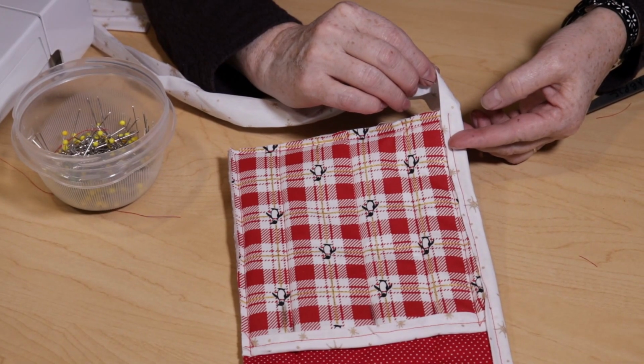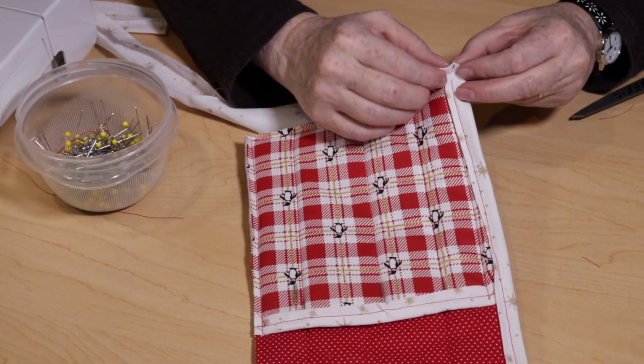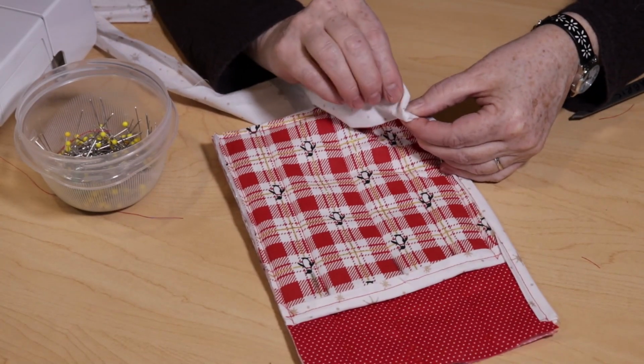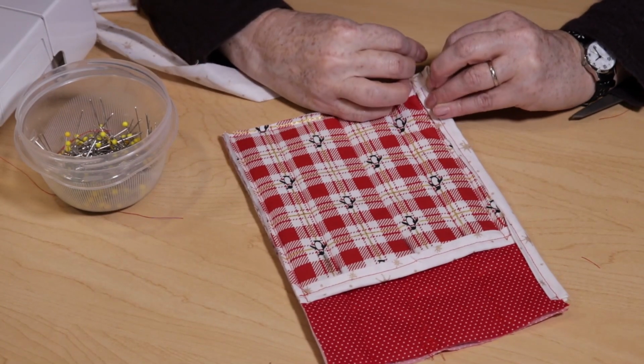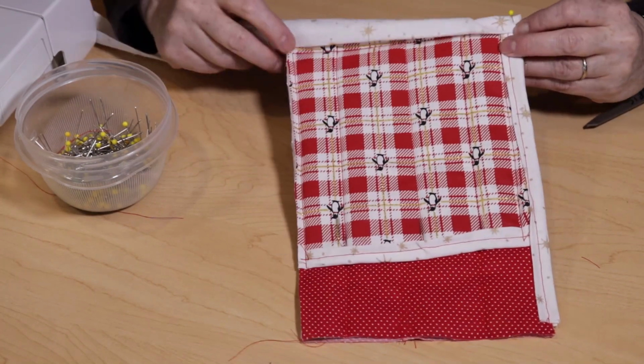After you've sewn down one side of your border, stop at the corner and pinch it in so that you make a neat fold. Pin that and go ahead and sew that piece of border down. When you get to the next corner, do the same thing.